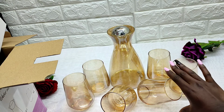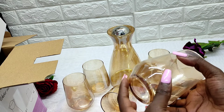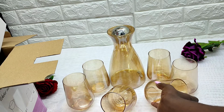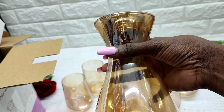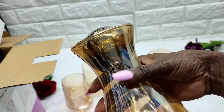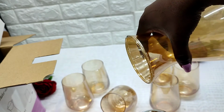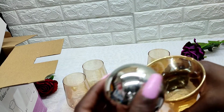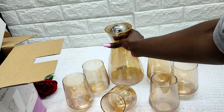Look at that. Look at this part. Yes guys, I can't imagine. So this one, the neck is quite thin here so that you can grip properly. You remove this when you want to pour your juice, water, whatever you're drinking. So yeah guys, that is it.